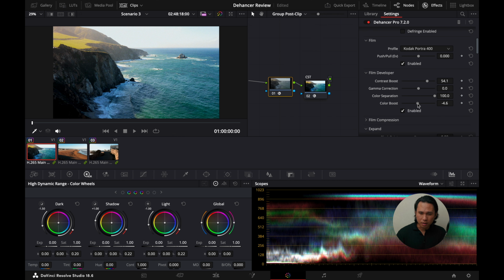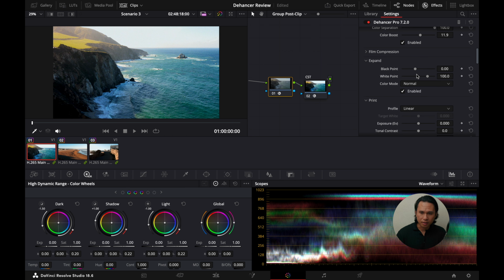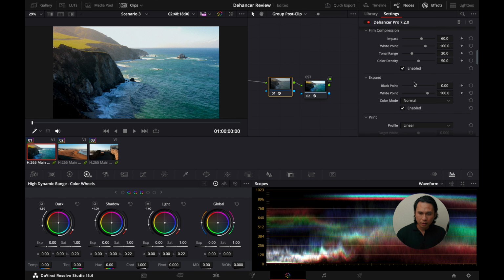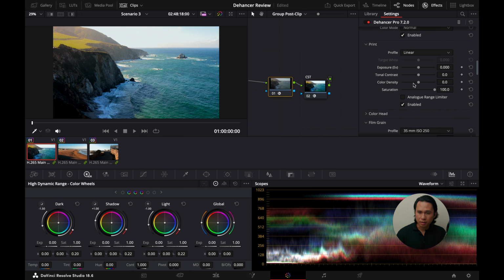And let's also bring up the color boost just to add a smidge more saturation. Fantastic. Film compression. Yeah, I'm already liking what that's doing there. I think where it's at right now is quite good. Black point is good, white point is good.